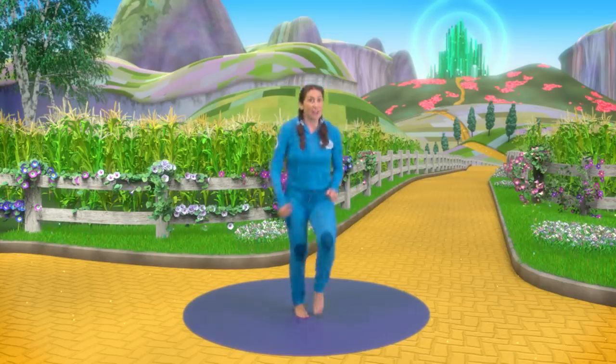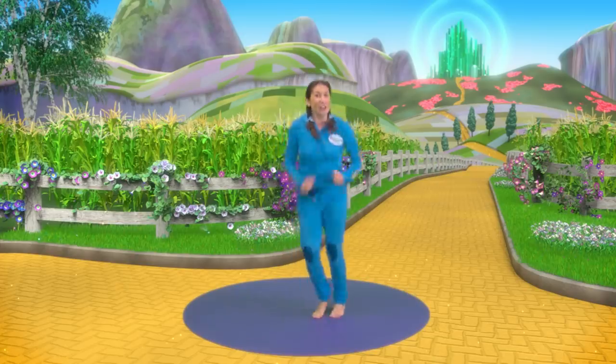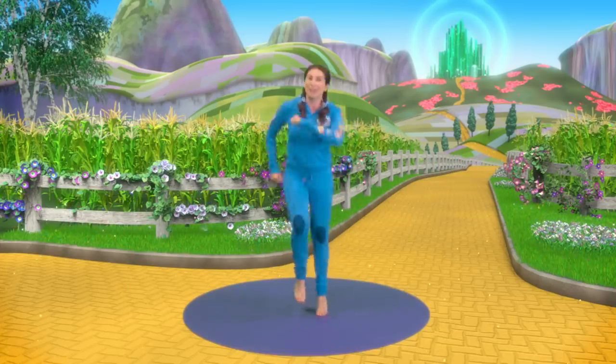And she begins her journey with Toto along the yellow brick road, skipping. Follow the yellow brick road, follow, follow, follow the yellow brick road. Along the way, she meets some friends.